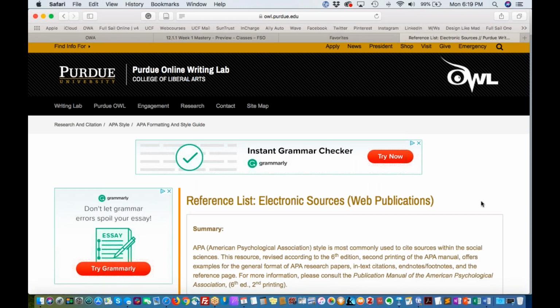And then my last question was, how long should the abstract be? Abstracts are usually up to 250 words. So think about what an abstract is. It is the summary of the entire paper. So if you can say that in 250 words or less, that's really all, but it shouldn't be 2 sentences.